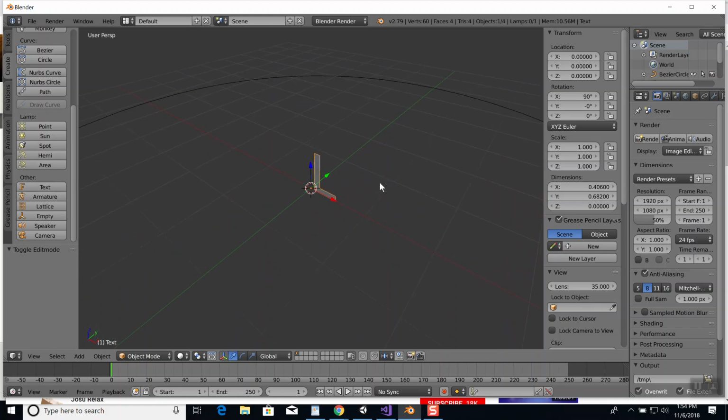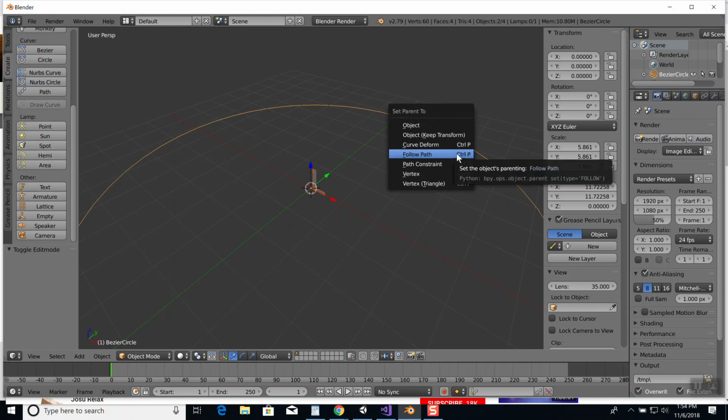Now, at this point, let's try to get this to follow the curve. I haven't changed it to a mesh yet. I have this selected, and I select that, and now I'm going to do a Control P, and we follow our path.